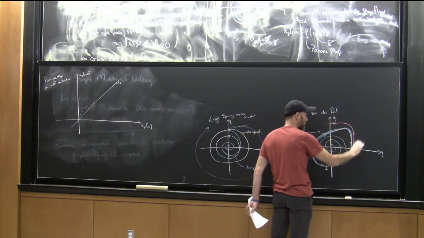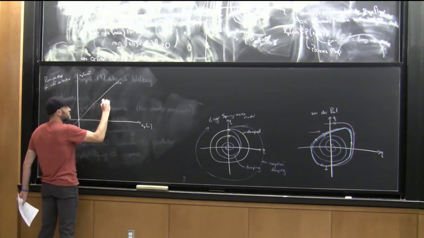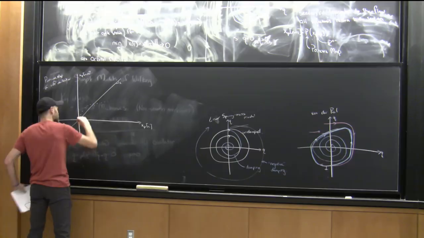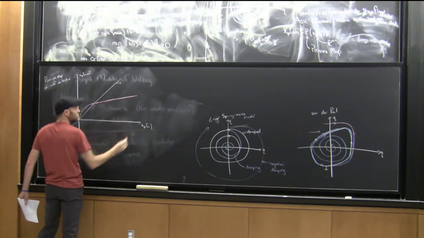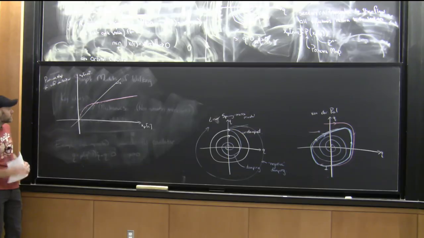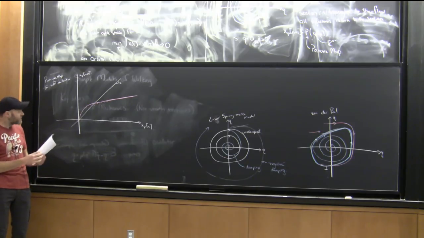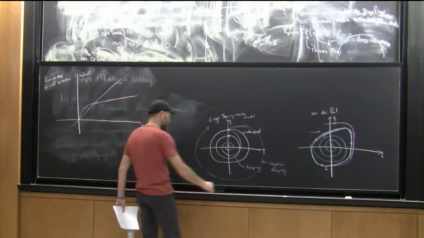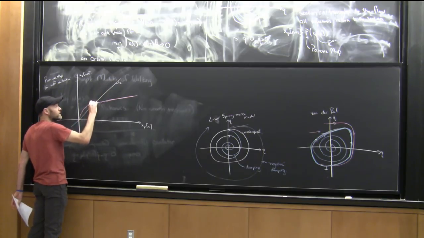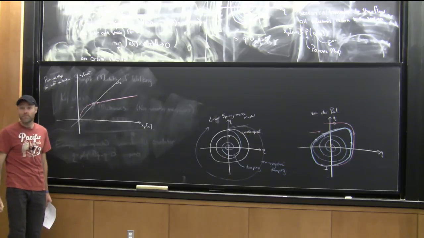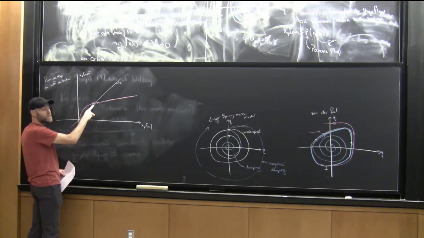And then if I go up farther, each return to the map is going to be smaller than the original value, so I get something that looks like this. If you plot the Poincaré map of the van der Pol oscillator, you get a line like this. Now, just like our graphical analysis before, the pictures actually tell us a lot about what's happening. First of all, any point where it crosses the line of slope 1 is a fixed point. Now, the statement about this being greater and this being less suggests that this is probably a stable fixed point.